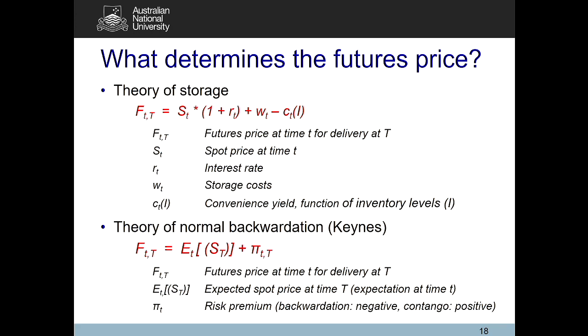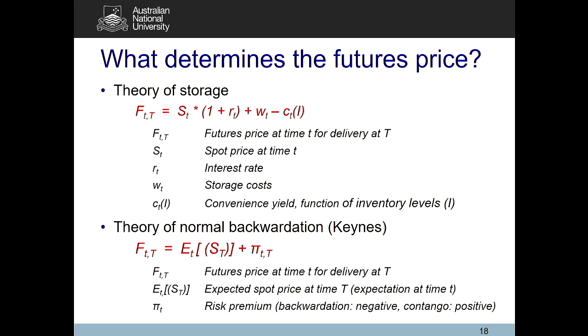In terms of the factors that are going to determine the futures price, the first one, we don't focus on that in this course. That's just a theory of storage. If you want an investment in commodities, you could either go long in the futures, or you could purchase the underlying commodity, store it for a while, incur interest because you've borrowed to buy it, and then subtract this thing called the convenience yield. What the convenience yield says is if you own the commodity before you need it, you could get an advantage from that. Maybe you could lease it to someone else, or maybe it can plug a shortfall in your other inventory. We don't focus on that. You've done that in prior courses.